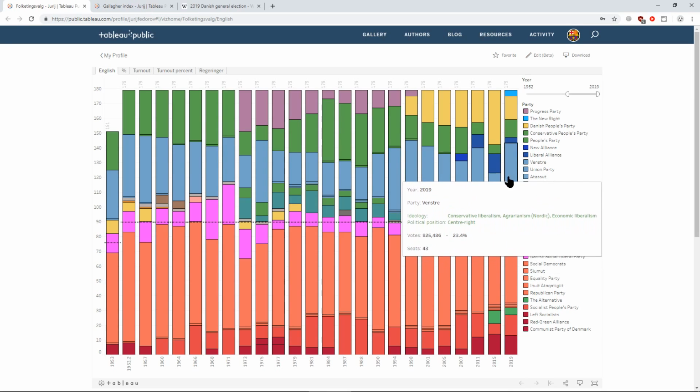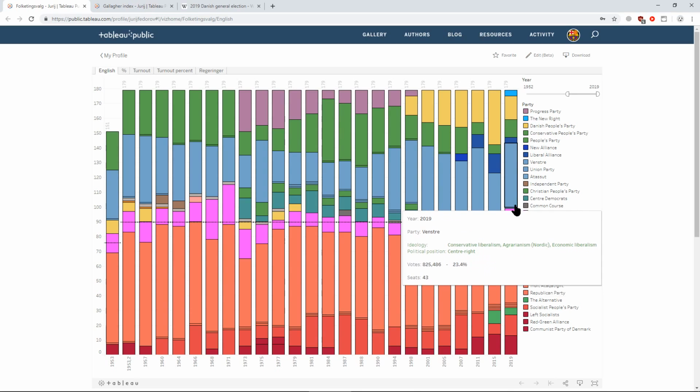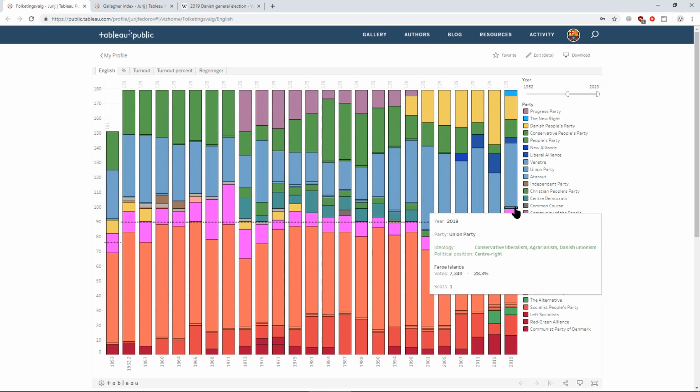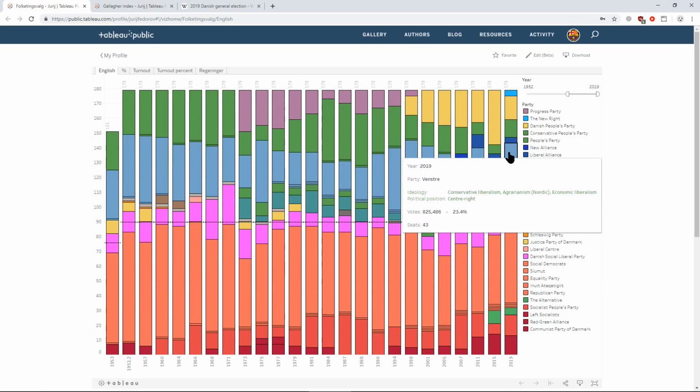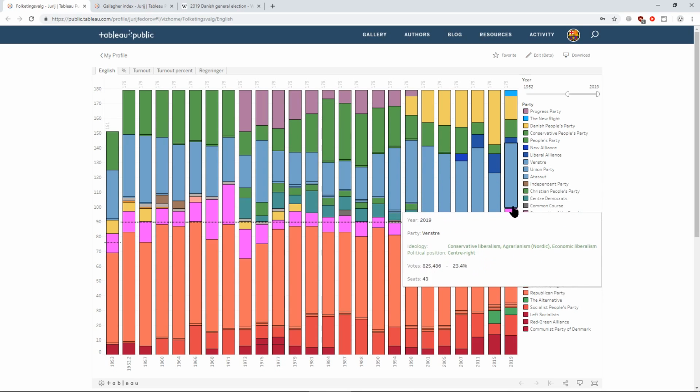Yeah, Venstre, just a traditional old party, right-leaning. And also, of course, you have this from Færø, a colony of Denmark. They actually get two seats, so it's pretty nice for a very small area and very few people. They get 2 seats in the parliament, so that's a lot. They actually have a lot of power, but it's fair because they are a colony, so they need to have some say, and they have a lot of say in Danish politics. This candidate, of course, joined Venstre, so it's pretty much just a Venstre vote. But it didn't come from main Denmark.